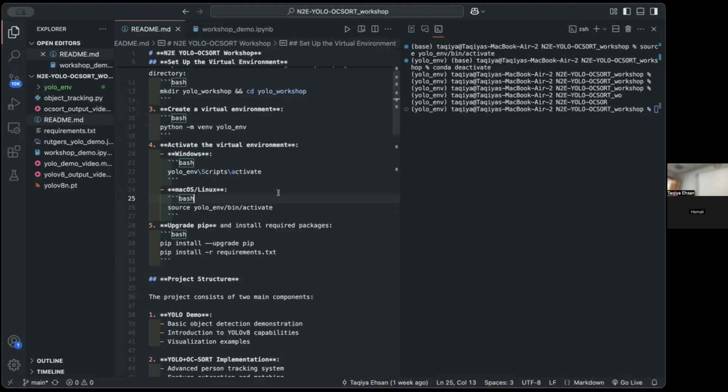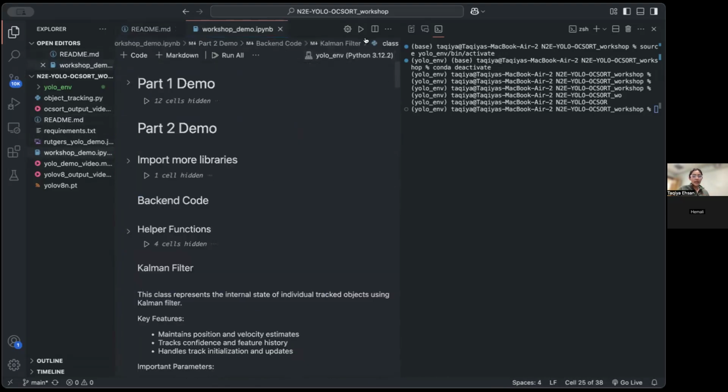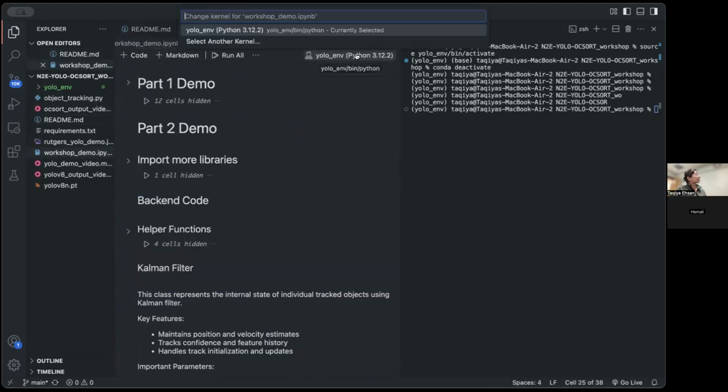So once you guys have the requirements.txt downloaded, open the IPYNB, the Python notebook, and make sure it's set to the correct environment. Select the correct kernel, because you need the correct kernel.